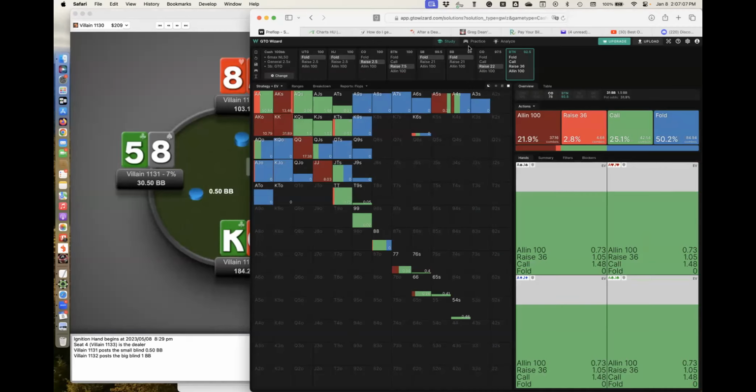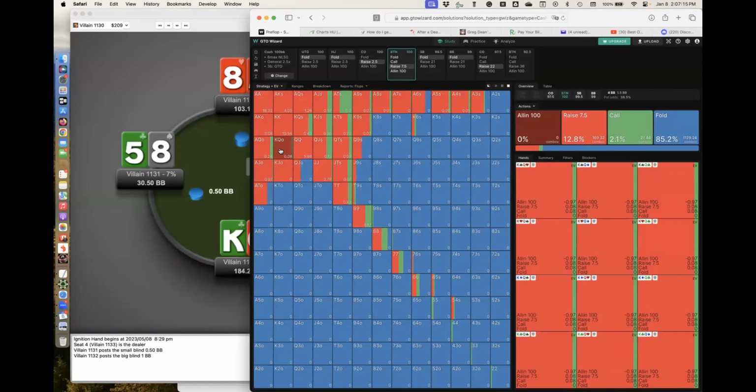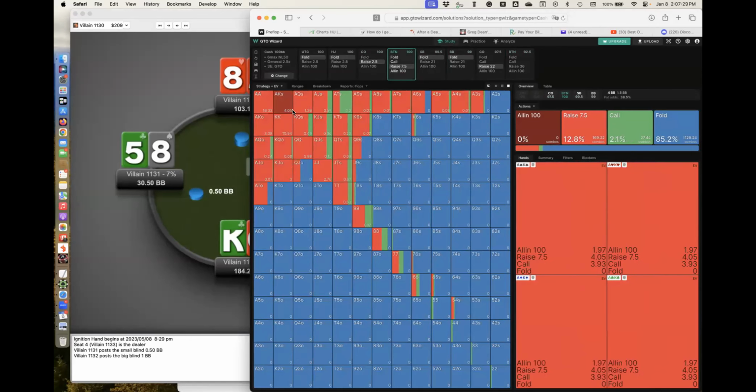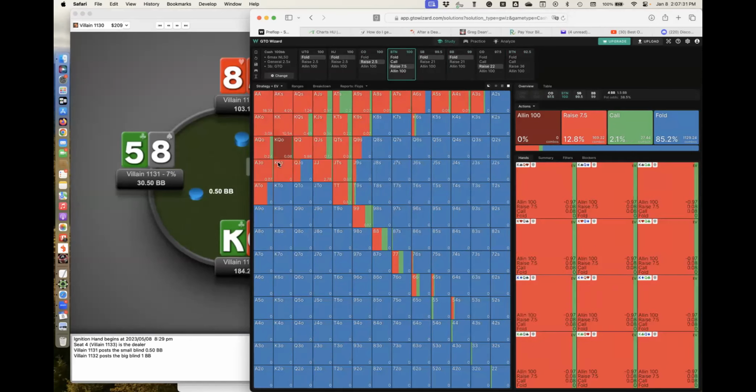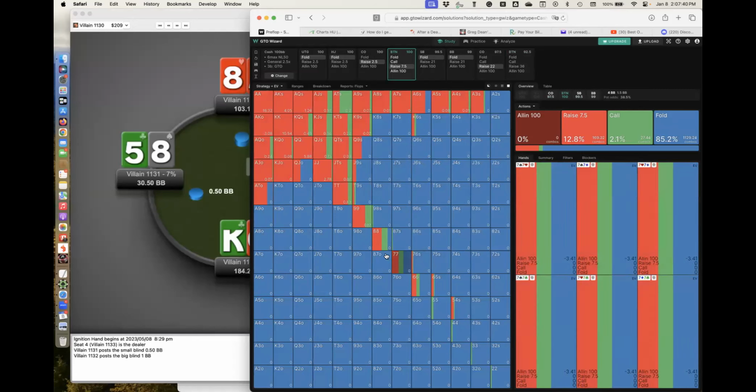We're on the cutoff raise. And the button here, with his king-queen, really does a lot of three betting. There's only a sliver of not three betting, and I don't see any reason to find this fold here. I think just do the king-queen offsuit pure, do the ace-queen pure, just make your life easy along here, fold, you're happy. Pick up this, and don't raise these. Take it out of those or something.